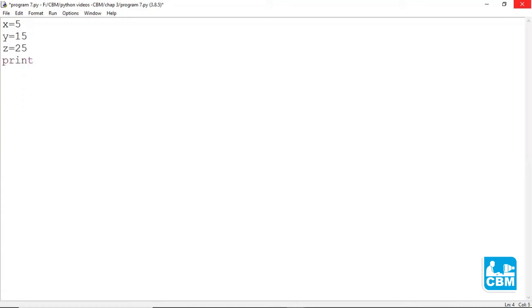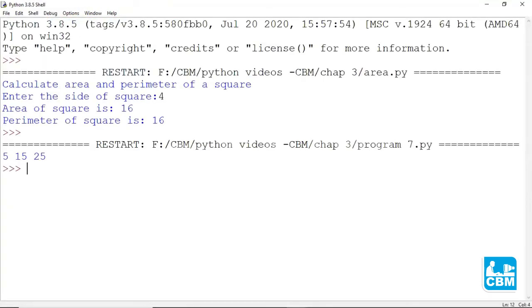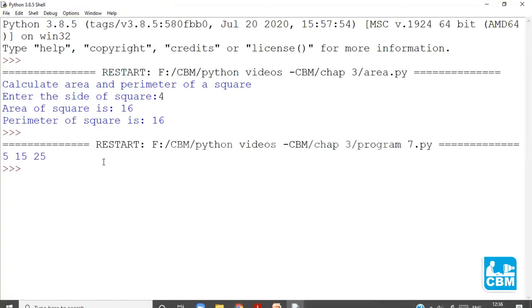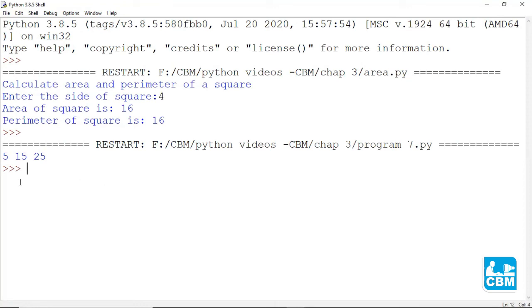Now print x, comma, y, comma, z. Let's run this code by going to run and click on run module. So we got the output as 5 space 15 space 25. Thus, using the comma operator gives us the values that are separated by a space between them.